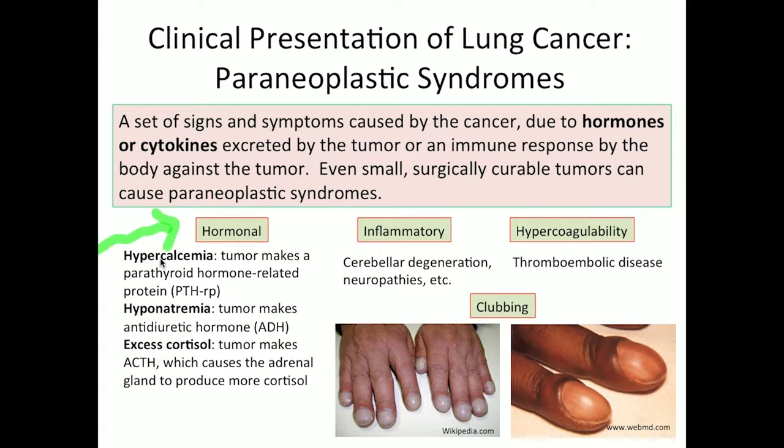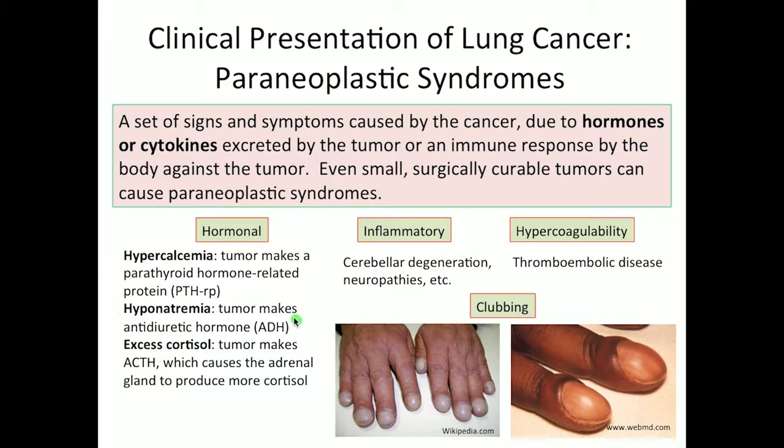Now, tumors can excrete hormones. They essentially go back to a very rudimentary state. They forget they were originally lung, and they start making hormones as if they were a different gland. So tumors can make parathyroid-related protein. So the parathyroid hormone controls calcium. So when a tumor makes this, it's essentially saying to the body, I think the calcium is too low, even though the calcium might be normal, and that increases serum calcium.